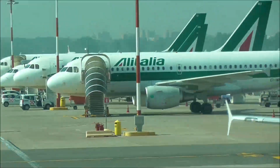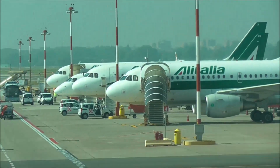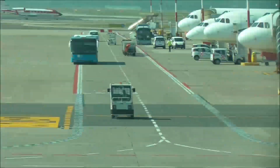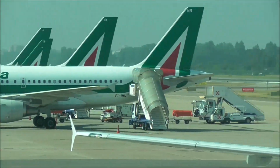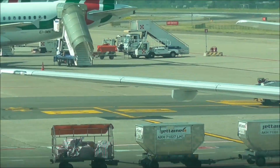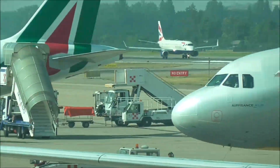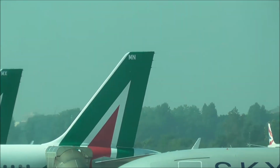Also guys, in aviation news, there's been a new aircraft. It's not really a new aircraft, it's one we all knew of very well, after the fight between Boeing and Bombardier. Bombardier gave up the C-series, so that's the CS100 and CS300. They have now been renamed to the A220, owned by Airbus.